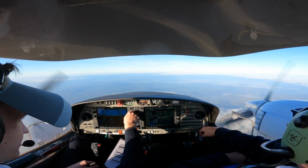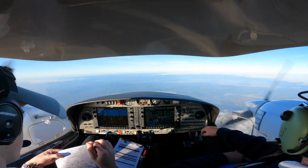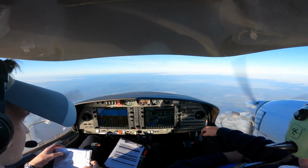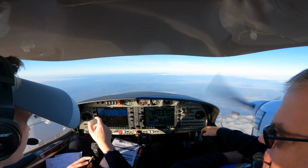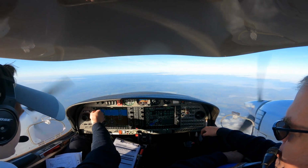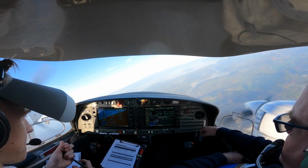Now, as we approach Gloucester, one thing I also have to do are the approach checks. This is checking stuff like the comms are all set as well as the nav aids. Also making sure people have got their seatbelts on and a few other things. The approach checks, get them out of the way. Oh, we can put it in there. Edge 48 turning Alvin. Edge 48, roger.